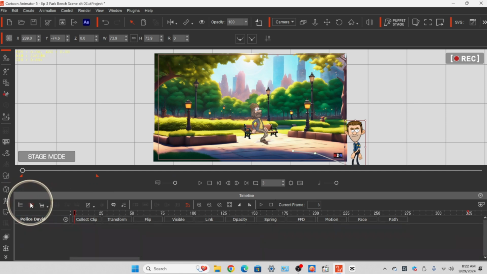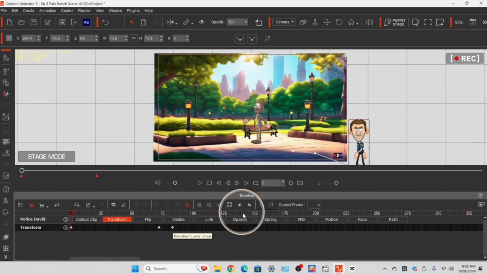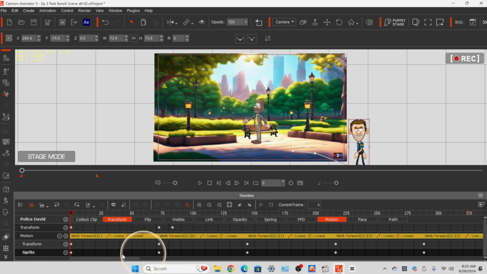You need to get down here. Okay, so we've got the transform. And this is where he's... I think we can adjust his speed in one of these. You've got the motion clip, and you adjust the speed in the motion.